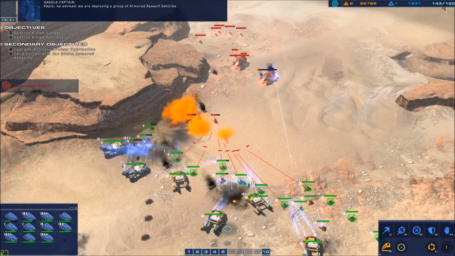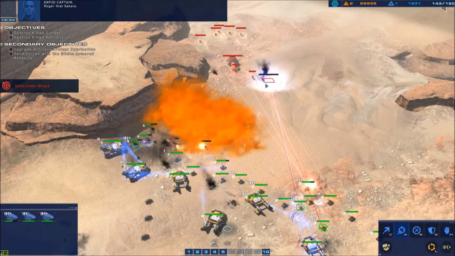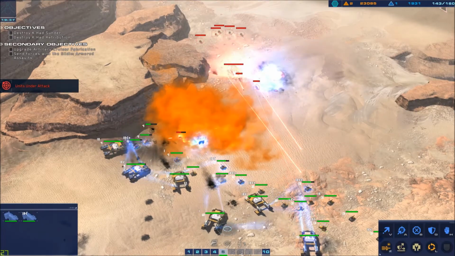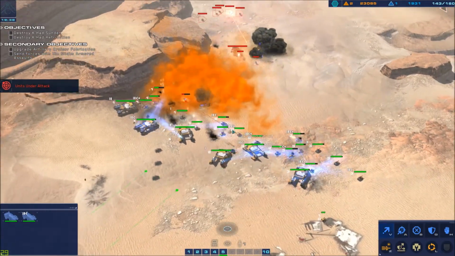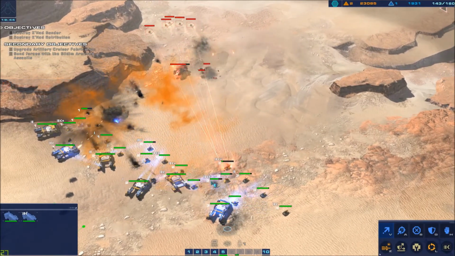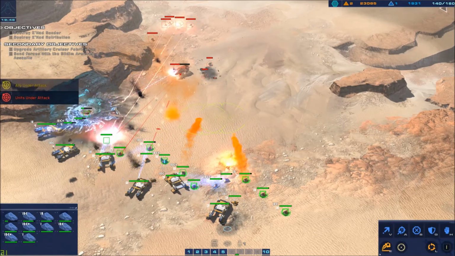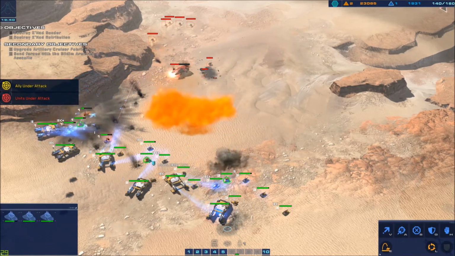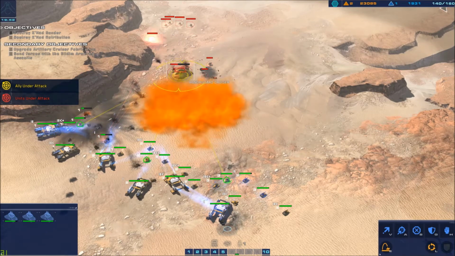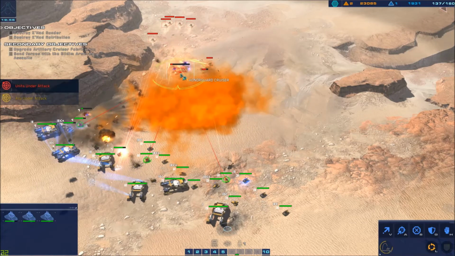Capizzi, be advised. We are deploying a group of armored assault vehicles. Charge and fire. Roger that, Sakala. Engage on lock. Battle report. Enemy honor guard cruiser destroyed. Armor, go ahead. Hit the hostile target. Interceptor down. Target. Deflection set. Fire charge. Armored vehicle has been destroyed.